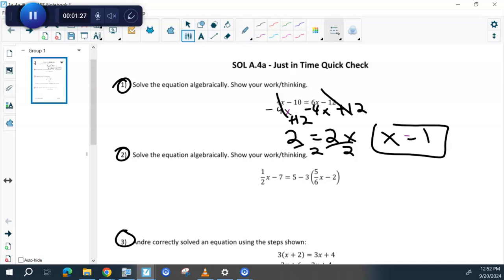Did you move 10 and 6? Okay, so then if you move 10, you end up with a negative 2. If you move 6, you'd end up with a negative 2, so you'd have negative 2 equals negative 2x. And then you'd be dividing by negative 2. And you still have 4 and 10. Oh, but you can't do that. Right, you can't move the same things on the same side.